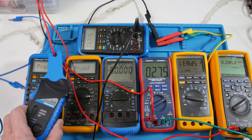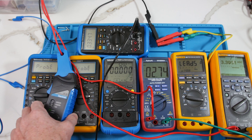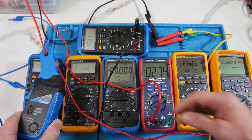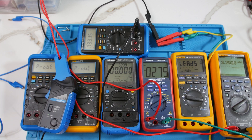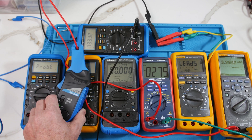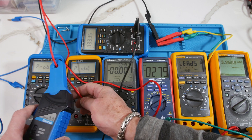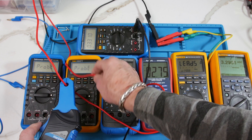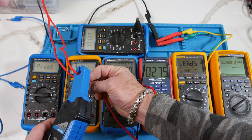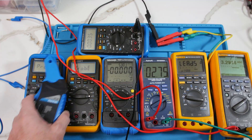Now let's look at this current thing on the scope. I was doing inrush measurements one time and my measurements were all maxing out at 65 amps — and this Hantech is only rated 65 amps. But now what if I split it and do an inrush test? Then maybe I can get a more accurate peak reading. So let's go look at the scope and see if that works out. I'm going to take a couple readings on one of these leads, then put both of them in, switch each lead, and see what readings we get on the scope.